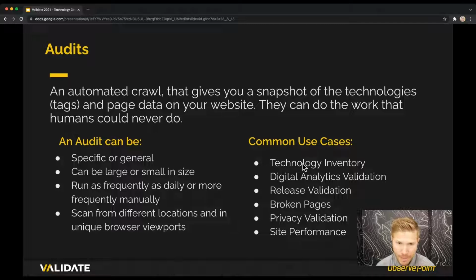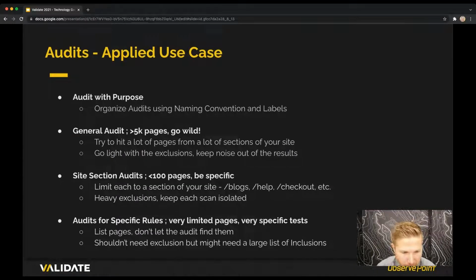And I mentioned experience earlier, so we help with broken experiences and pages, even some privacy validation, to make sure that what things are being loaded and where they're being sent to meet your standards as well as your customers' beliefs. And lastly, we can definitely help out with site performance with these audits, to make sure you are giving a great experience, that pages are loading and tags aren't being lost in that experience. So Arthur, let's pass it over to you and hear what you're doing to solve some of your use cases with audits.